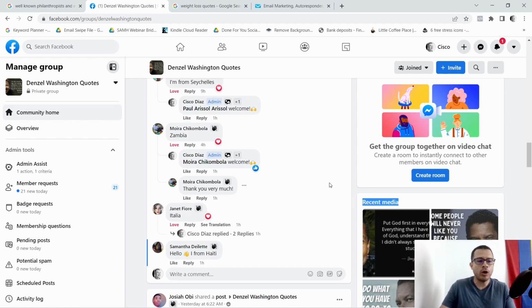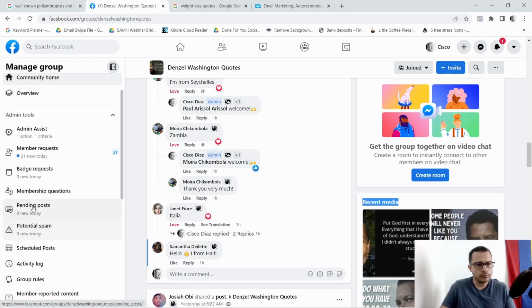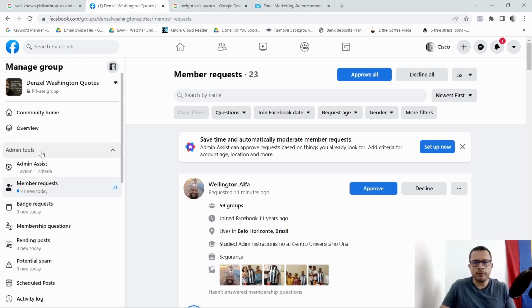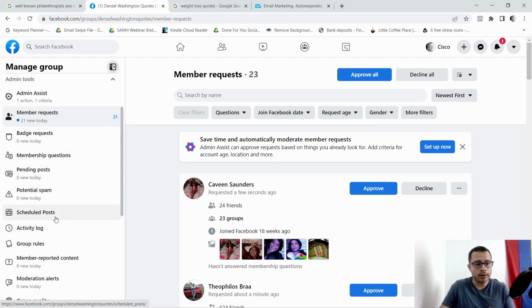I could actually go and I'm going to show you this real quick. So I could go to my group. Where is this at? So in member request, I could come here to, not in member request. Let me see where I can find it, because there's a section here where you can actually go ahead and welcome people.